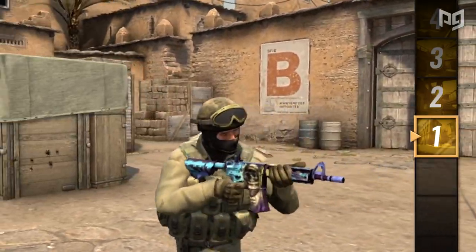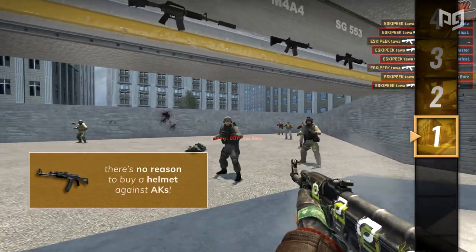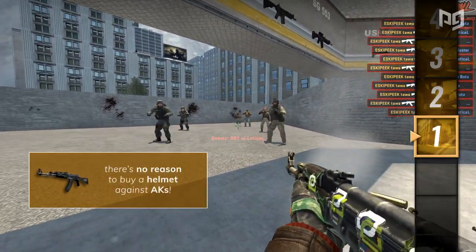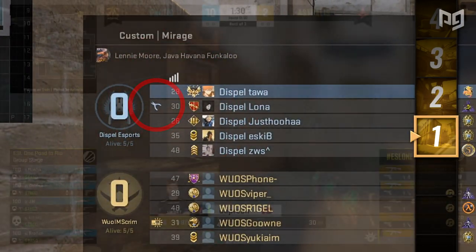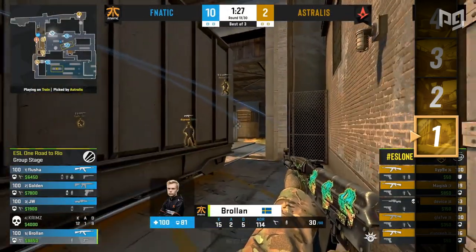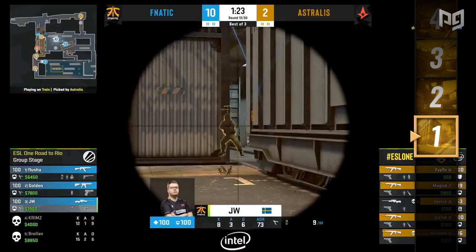If you're short on cash and the terrorists have AKs, then you need to realize that there's little point in getting a helmet anyway, because one bullet is gonna do you in. Secondly, you should always have at least one defuse kit. As you'd imagine, this will drastically enhance your chances to win a round. Just take a moment to think about how many rounds you've lost in the past due to the simple reason of not having a defuse kit.